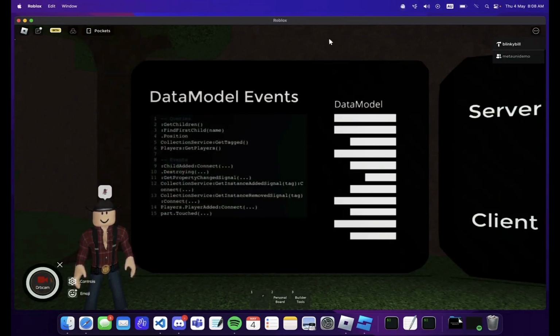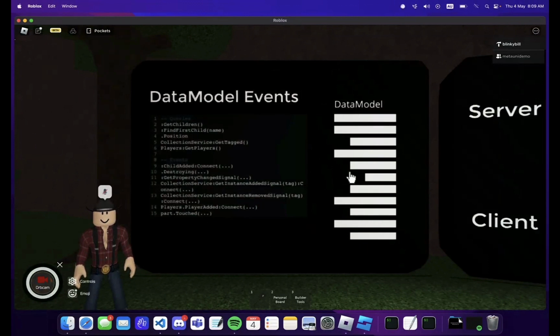I guess most frameworks have some kind of data model. Like on the web, you have the DOM, which corresponds to the HTML components that make up the web page. But in Roblox, there is a similar tree of things, and it consists of instances.